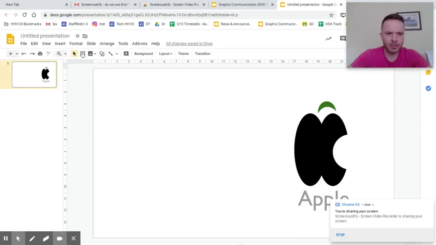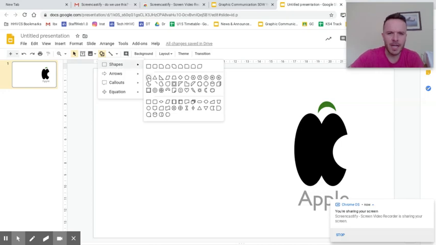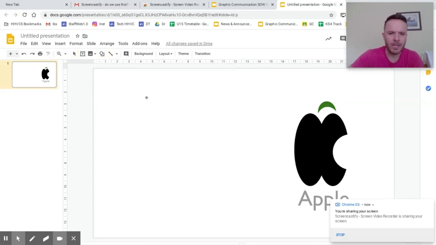So starting off with the top bar here, you've got a shape tool. I'm going to go in and select circle shape. Now, in order to draw an oval, I can click and drag down. If I wanted to have a perfect circle, I'd need to make sure that I'm pressing the Shift key. So I'm going to draw an oval approximately that size.